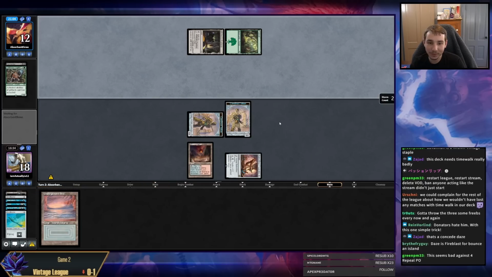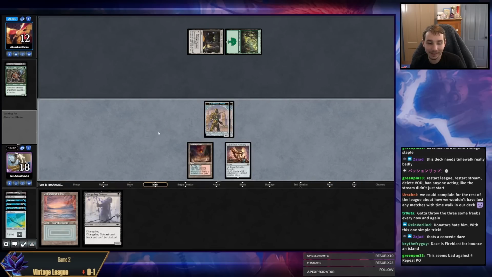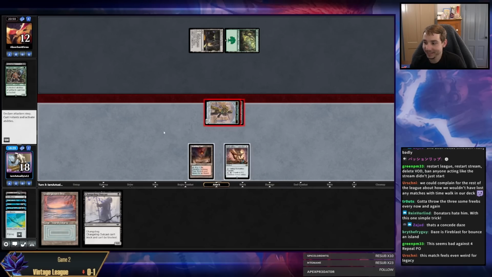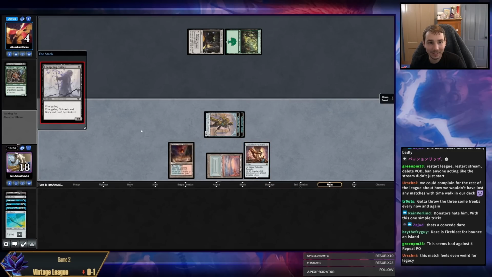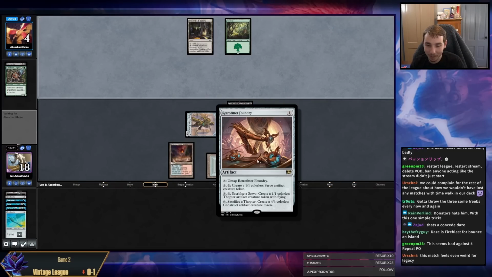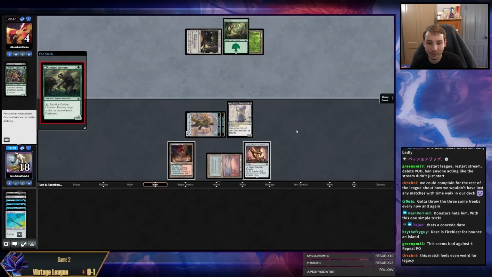This seems bad against 4 repeal PO. Maybe. Oh, man. What a great time. A+. Would play again. I really do like Retrofitter Foundry. I should probably play more Legacy. This card's so sweet. I know Ninja isn't really played in Legacy anymore, though, right? I'm sure there's a Retrofitter Foundry deck.